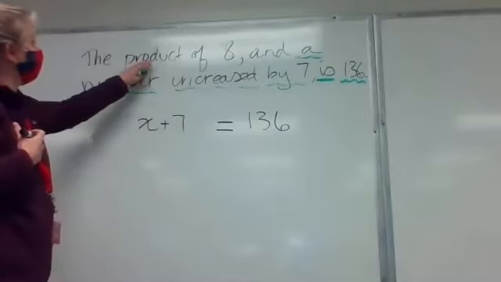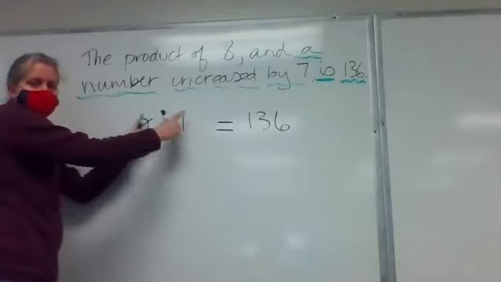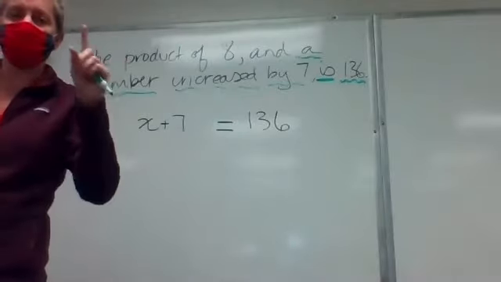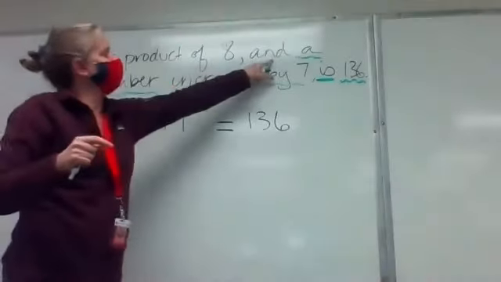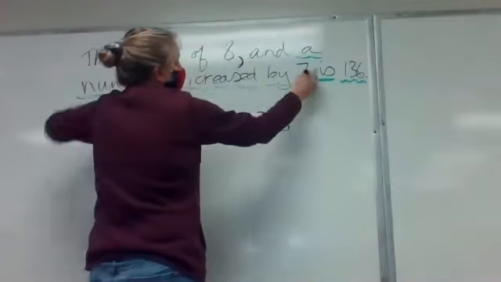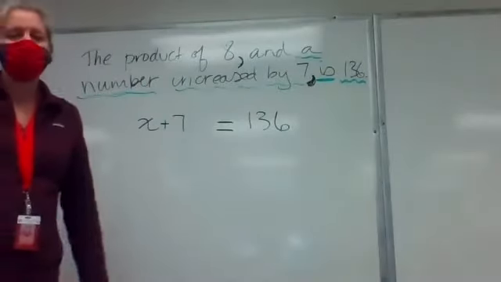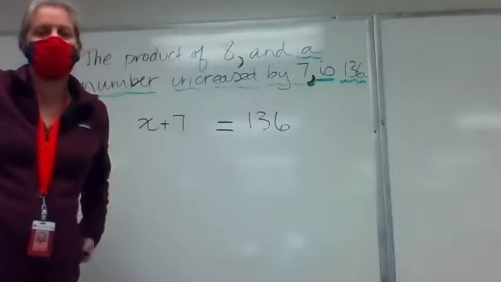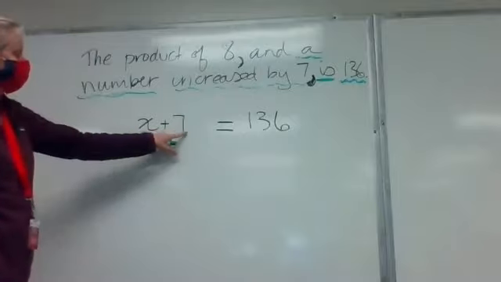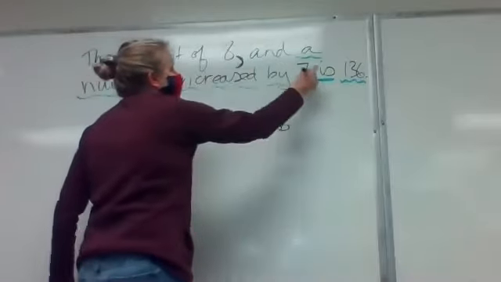Now, here's what I'm multiplying. I'm going to have the product of 8 and this whole thing, okay? And a lot of times you can tell there's going to be some parentheses in your problem by what is contained inside these commas. Those 2 commas tell me that I'm going to probably have parentheses around what is in between those commas. That's why a number increased by 7, I'm going to put in parentheses. Again, the commas kind of tell me that.